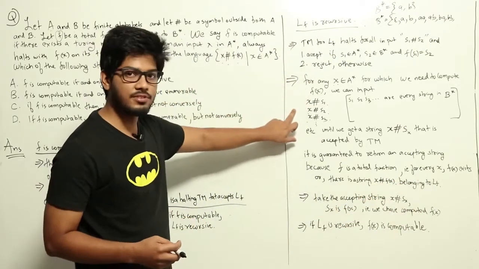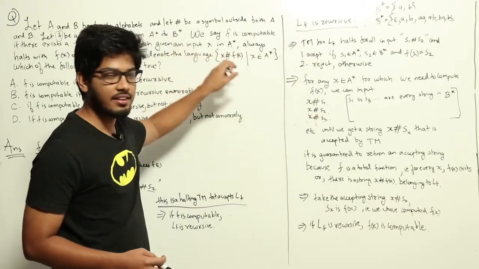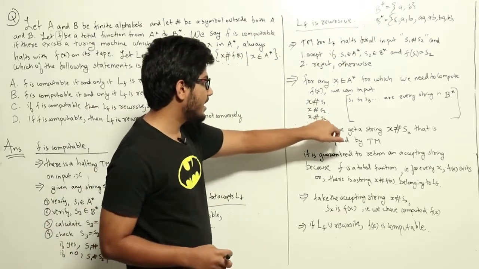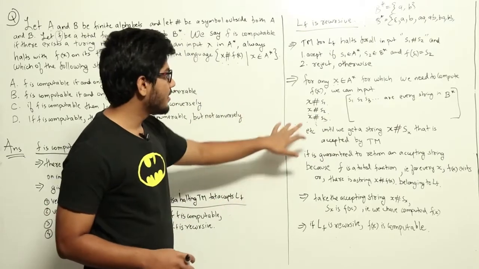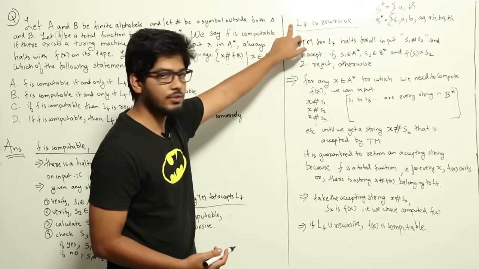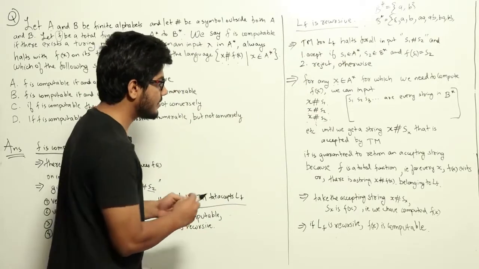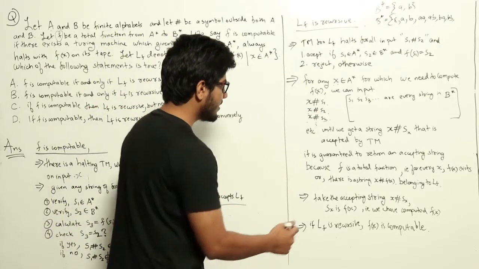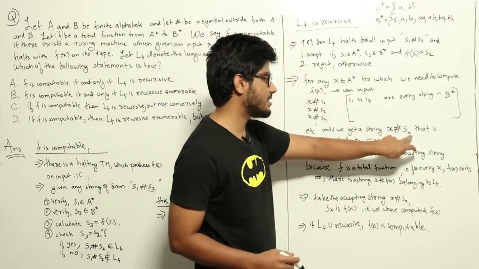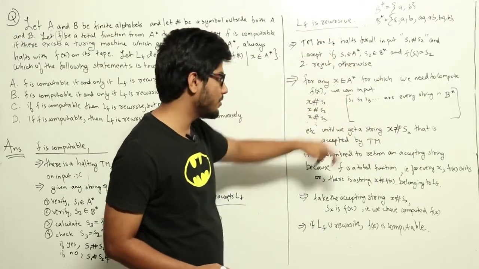So in this procedure we are keeping on inputting x# and every string in B star. For every x, since it is a total function, as they have already given, there is at least one string s_x belonging to B star that is nothing but f of x. Now that string will belong to LF, so this Turing machine will halt and say yes, this string belongs to LF. That's what I have given here, meaning after a while of doing this, this Turing machine will halt and give us a string x#s_x. That Turing machine will say that yes, this string belongs to language LF. At that point we can stop.